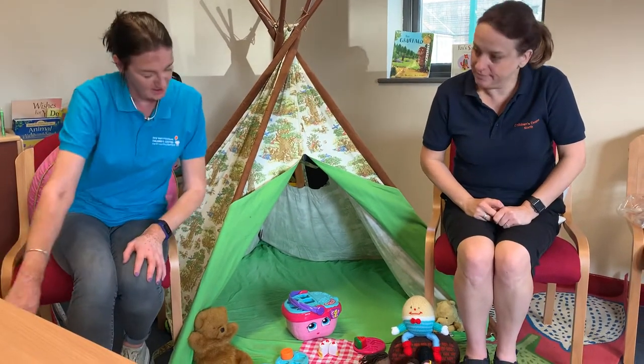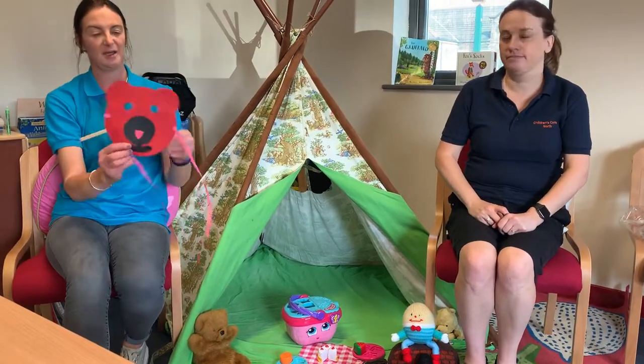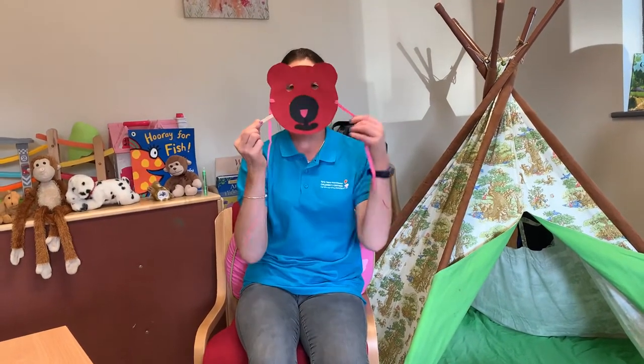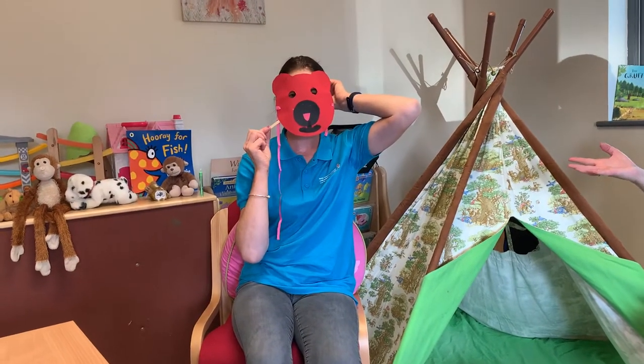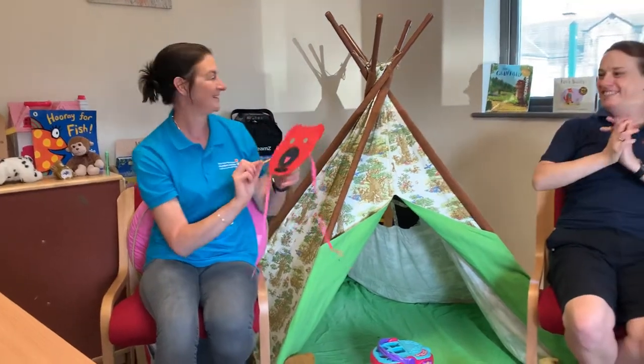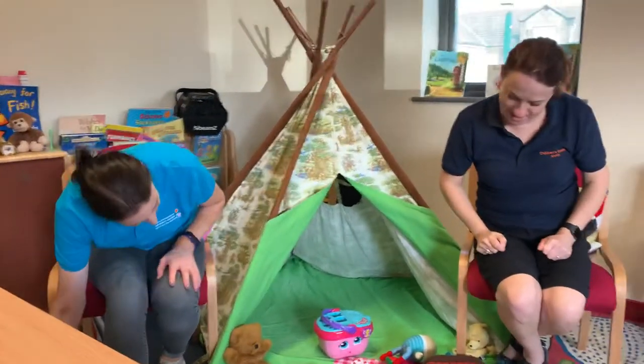Right, during Teddy Bear's Picnic week, look out for the activity. And here's a mask one of our EYPs have made earlier. It's a teddy bear mask. So here's a template. You can design it however you like, and you can either hold it or we've put ribbons on, so you can build your own bear. Wow, that's totally fab! We love that teddy bear, so we do.